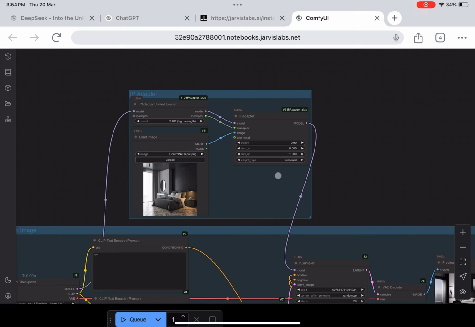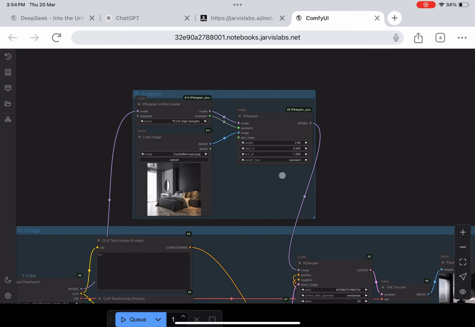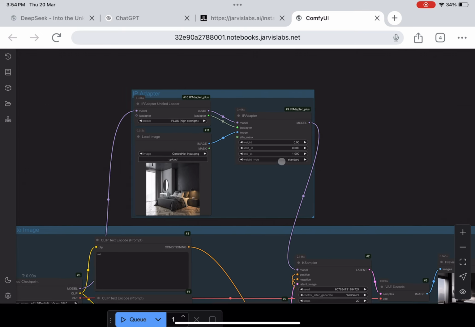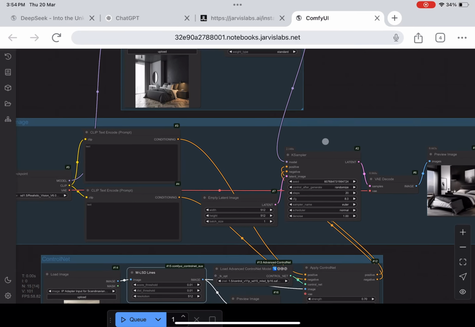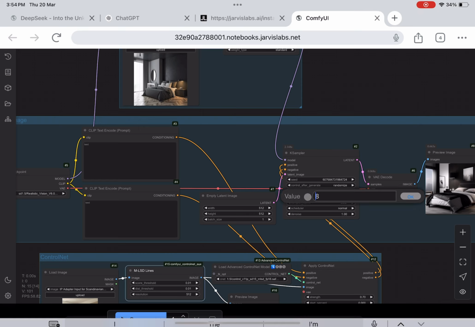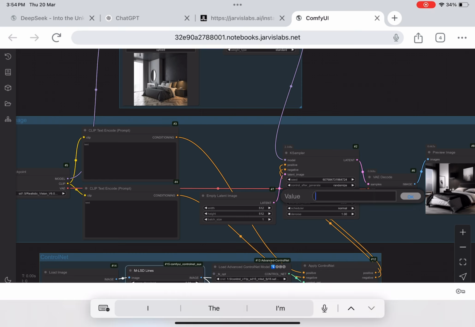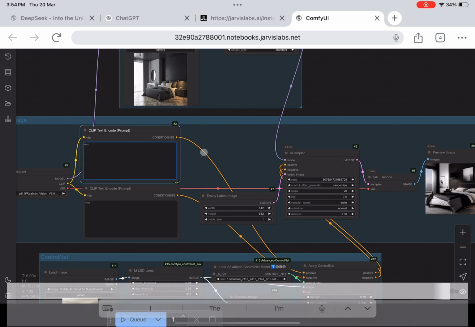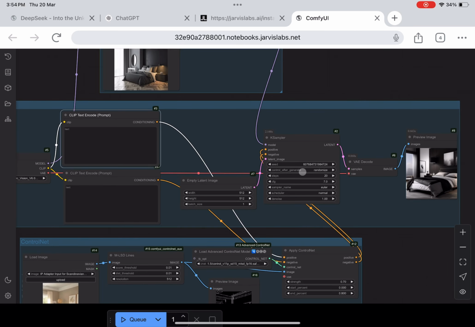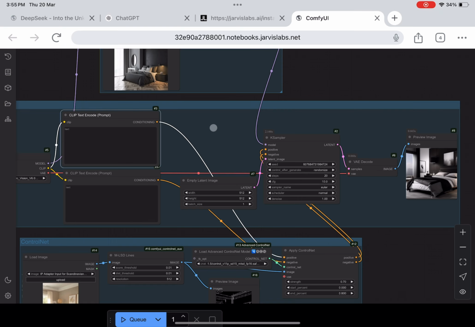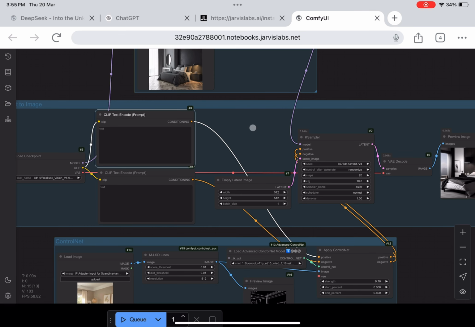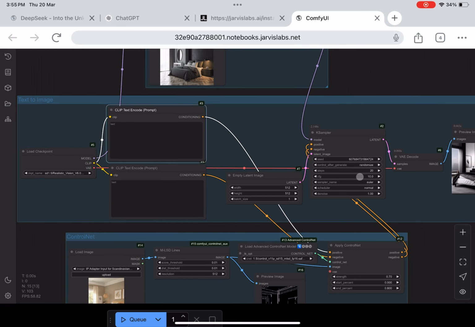To further refine the image generation process and ensure better realism, texture quality, and adherence to the prompt, K-Sampler plays a crucial role. One of its key parameters, CFG, classifier-free guidance, controlled how closely the AI followed the textual prompt. A higher CFG value resulted in more rigid adherence, ensuring that the output matched the prompt more accurately, while a lower CFG encouraged more creative variations, allowing the AI to introduce unexpected but sometimes useful artistic interpretations.